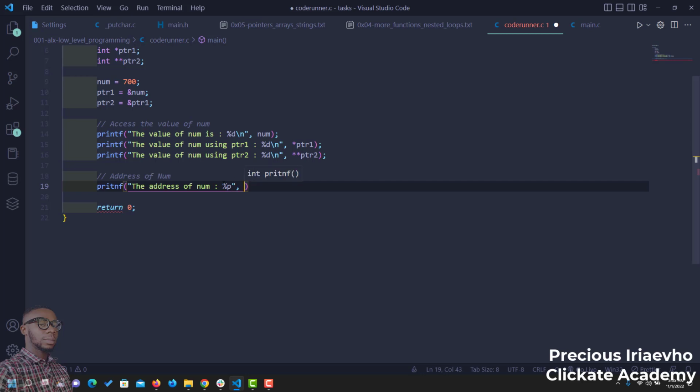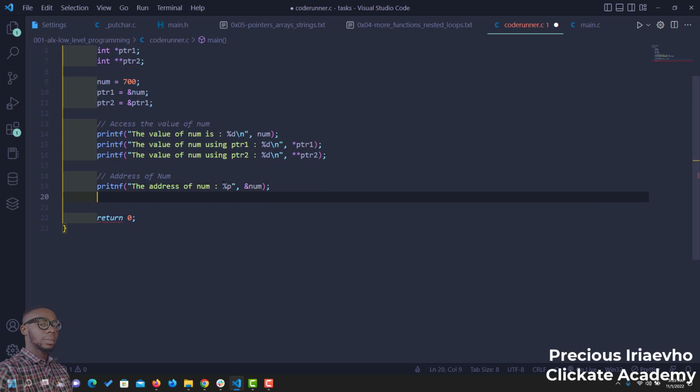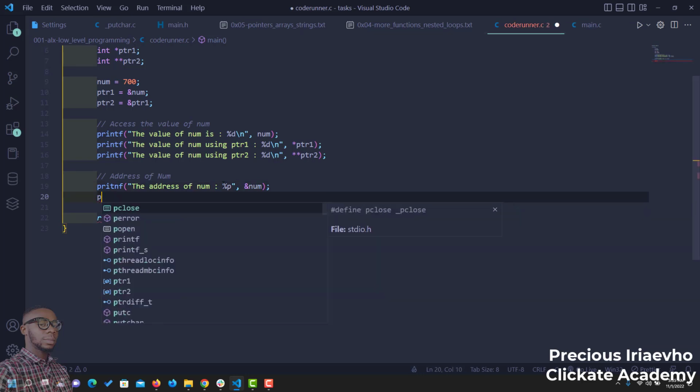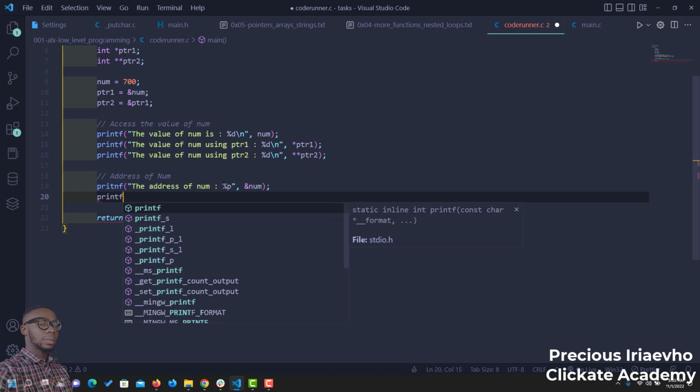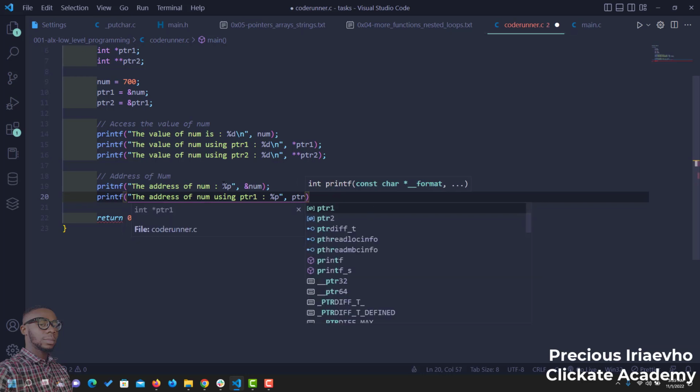Okay, so we are trying to get the address of num, but we can also get the address of num from the pointers. So we say printf, the address of num using ptr1. Okay, p, then this is going to be ptr1.